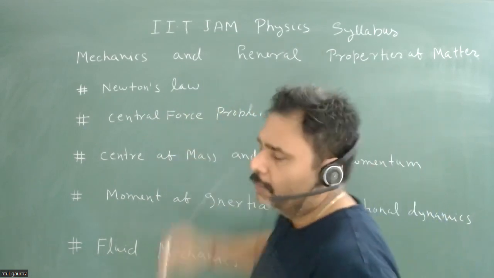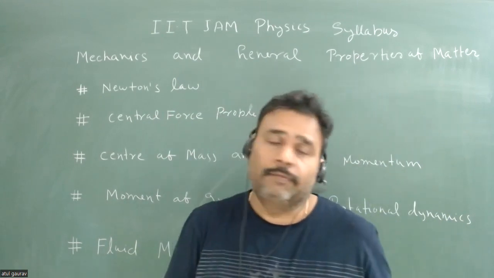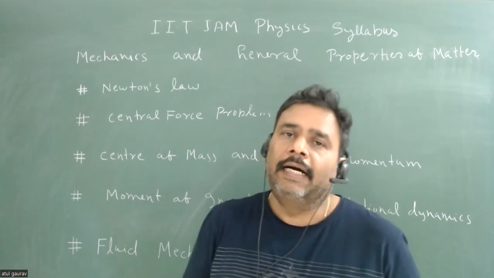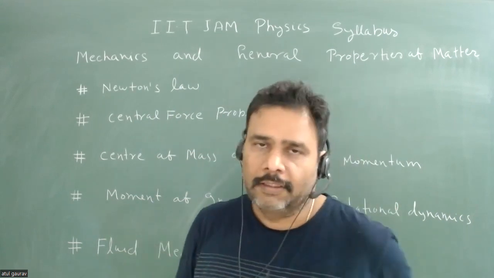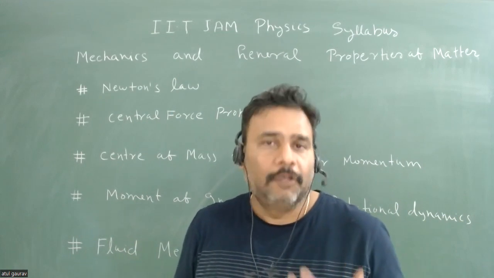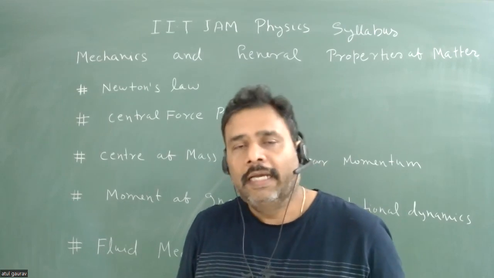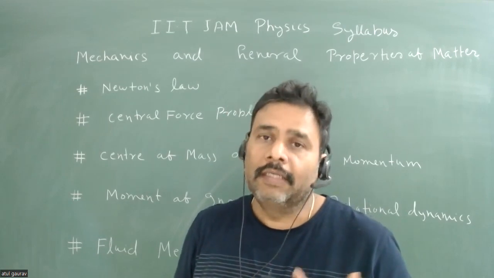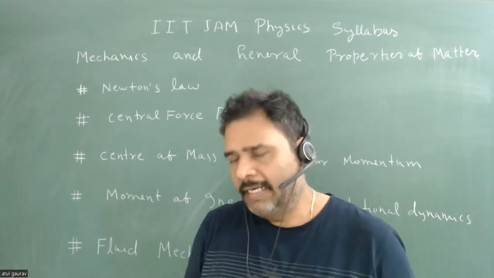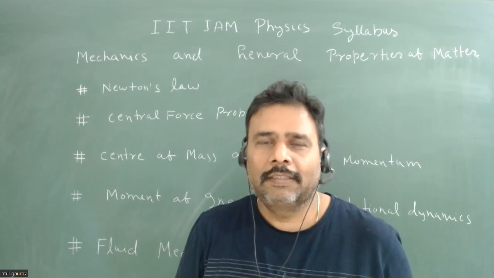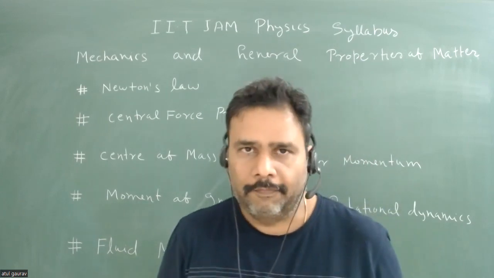In Newton's law, we have to solve problems in Cartesian coordinates as well as polar coordinates. But in the IIT-JAM examination, the emphasis is on the polar coordinate system. So you have to find velocity and acceleration in the polar coordinate system, and try to understand how we will solve problems in polar coordinates. If you go for the Cartesian coordinate system, then obviously whatever you have learned at your +2 level is more than enough.